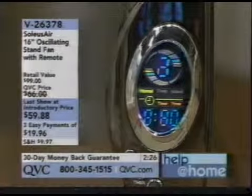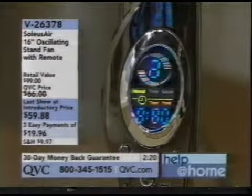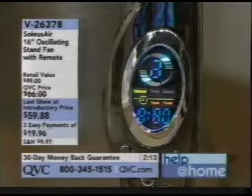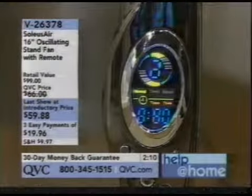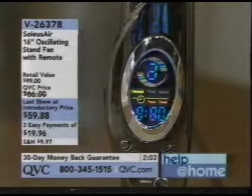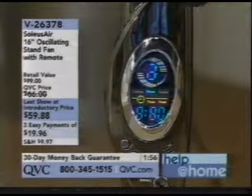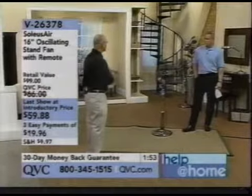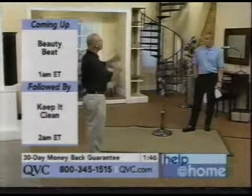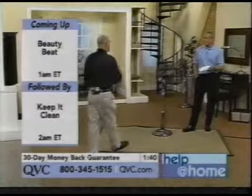Right now the display shows number three wind speed. To change it, just push the speed button — speed one, speed two, speed three. For modes: normal mode is just a basic fan. One push of the mode button goes to sleep mode — it oscillates and slows the fan speed as it goes through oscillation. Natural mode simulates a warm summer breeze, speeding up and slowing down more dramatically than sleep mode. It's got a brain — it's computerized.